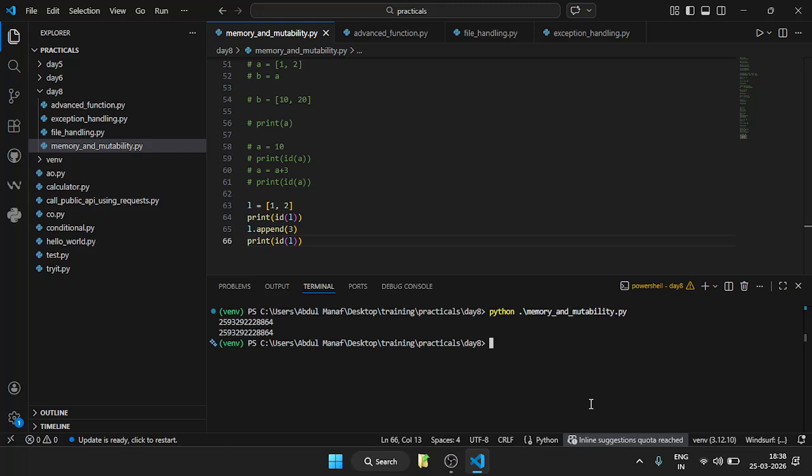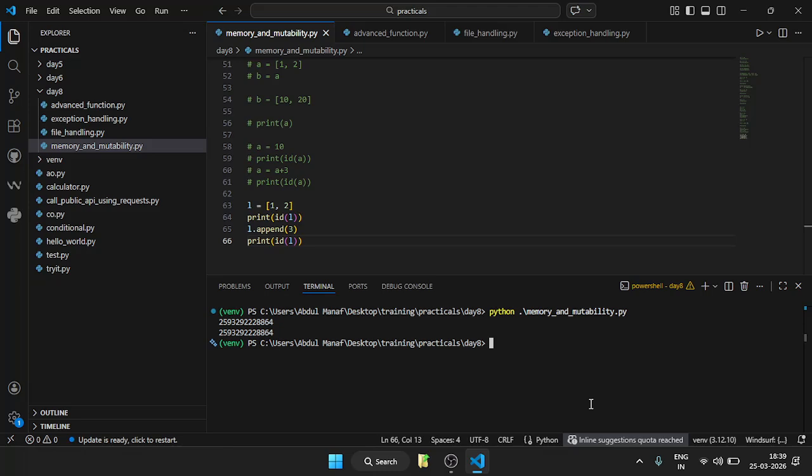If it is coming the same, it's mutable. Write this code.